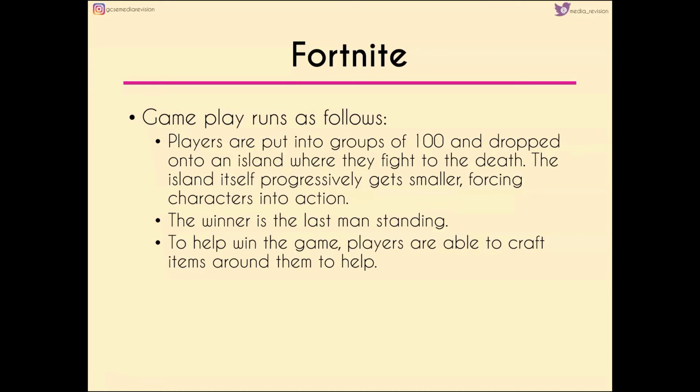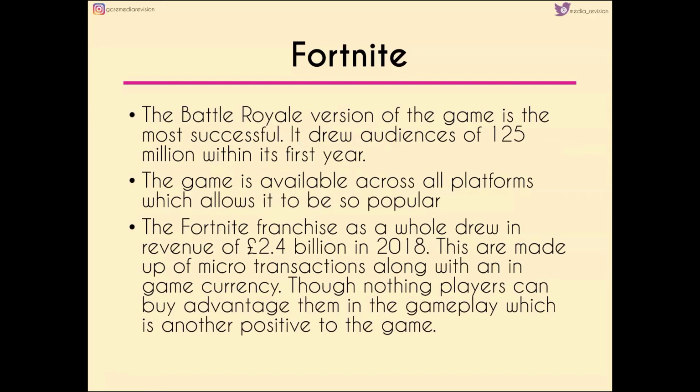Now, the island itself gets progressively smaller and smaller. So you can't, for instance, hide somewhere, hope to not be noticed and emerge as the last man standing, because the island starts to push the users into a smaller and smaller area, meaning that users are sort of forced into action. Now, to help them win the game by being the last man standing, players are able to craft items around them. So they can build fortresses, they can knock down certain elements of the landscape to perhaps reveal where people are hiding.